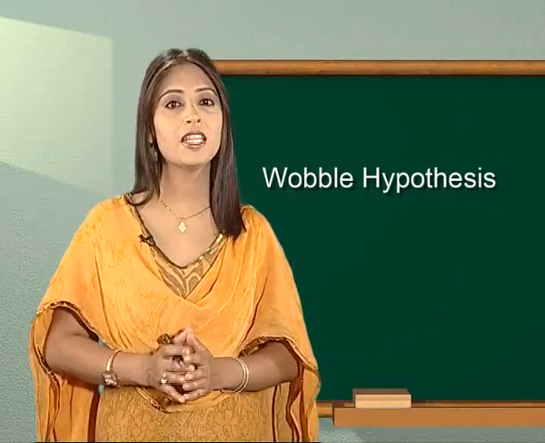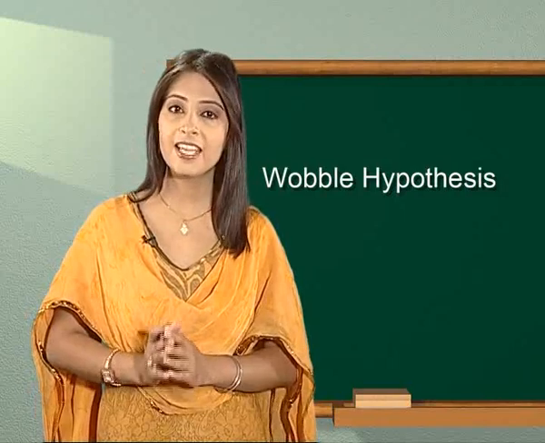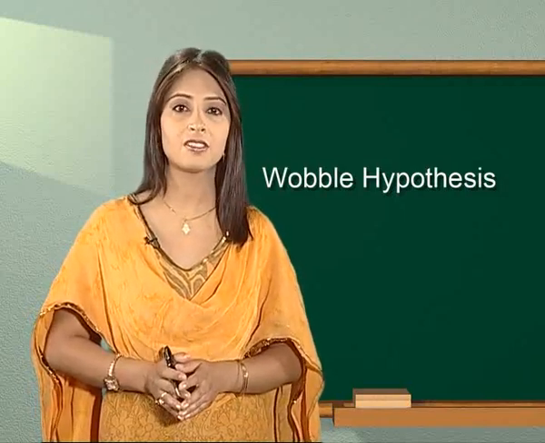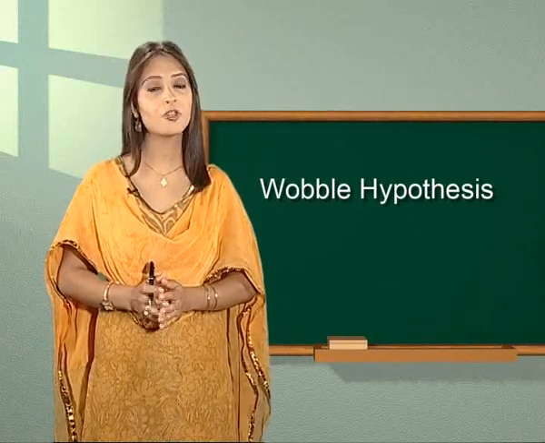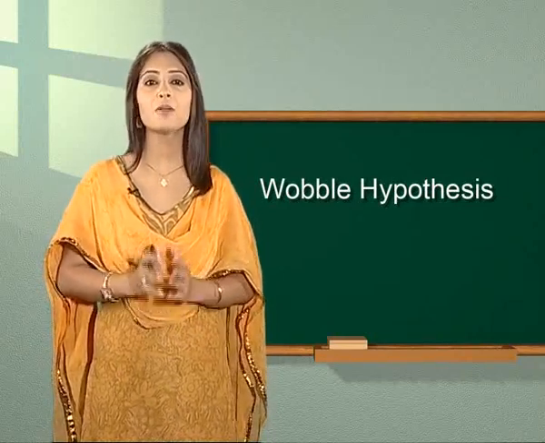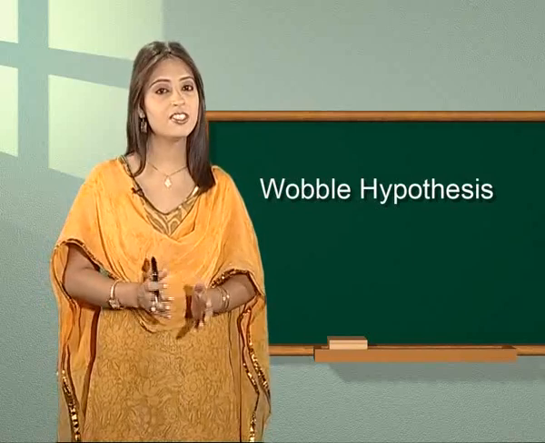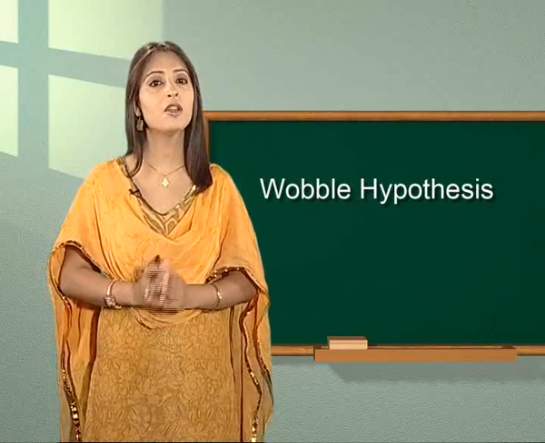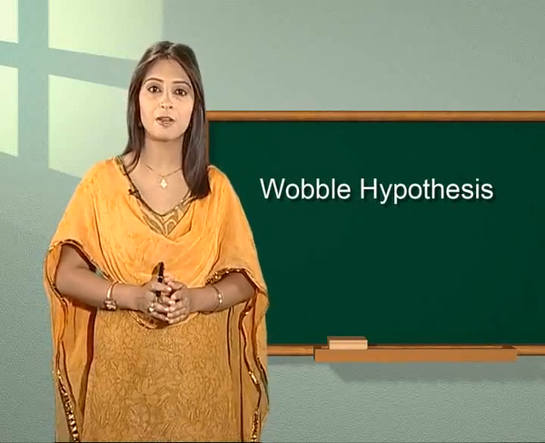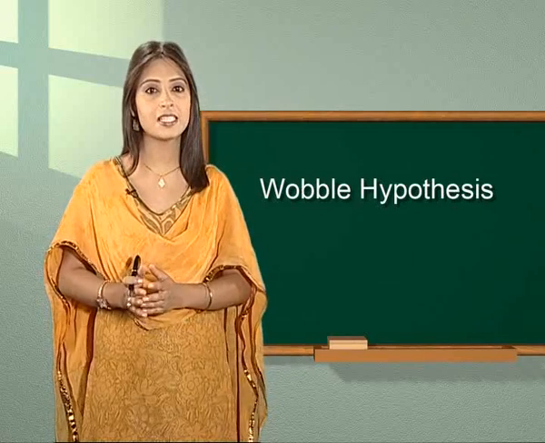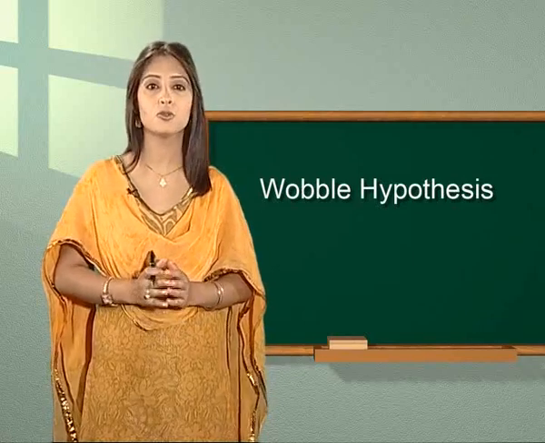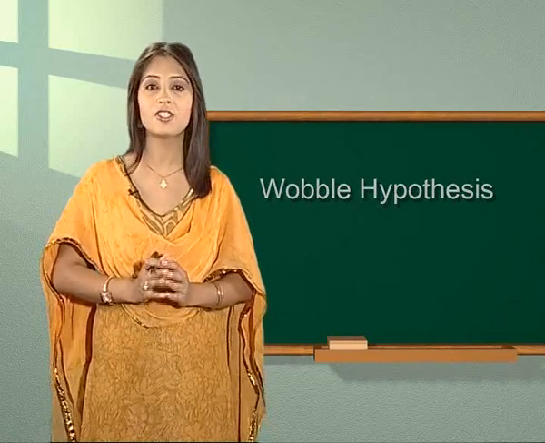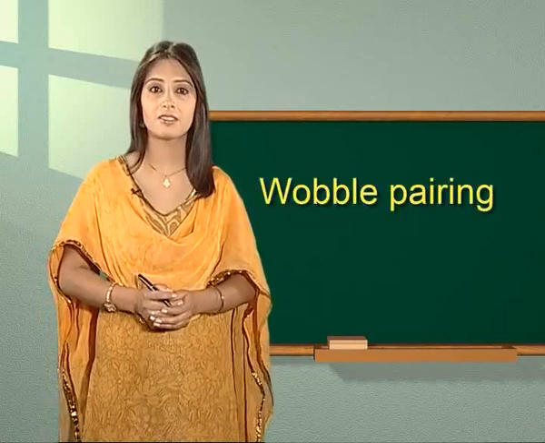The bonding between UCG and AGC follows the usual Watson-Crick pairing pattern. In UCG-AGU pairing, however, hydrogen bonding takes place between G and U. This is a departure from the usual Watson-Crick pairing mechanism, where G pairs with C and A pairs with U. Such interaction between the third bases is referred to as wobble pairing.